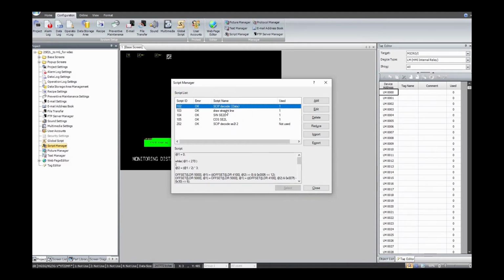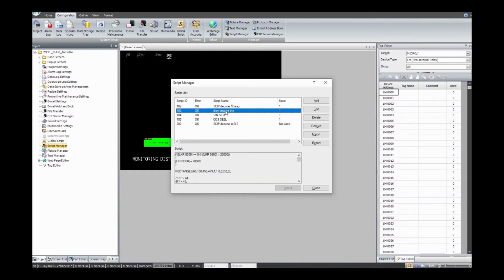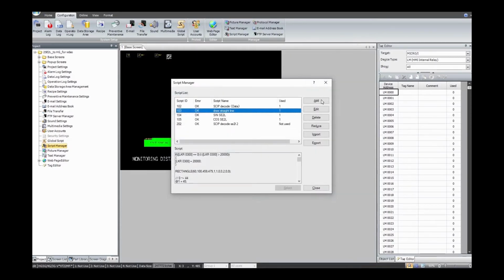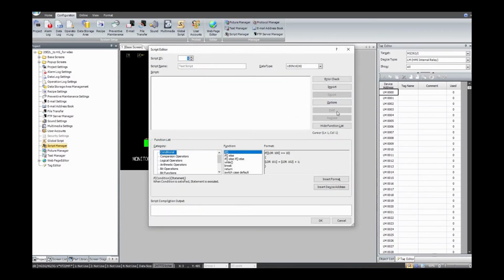Alright, the next script that we are going to duplicate for SE2L number 2 is this draw straight line script. Let us repeat the same steps, but please take note that for this script, the data type being used is unsigned 32 bits. Let us copy all the content in this script, highlight, Control C. And let's add a new script.